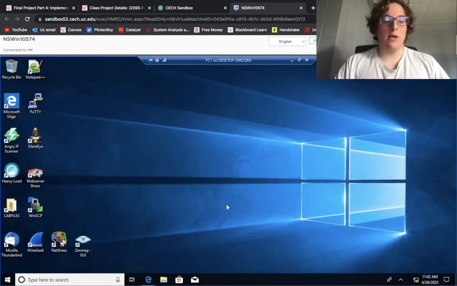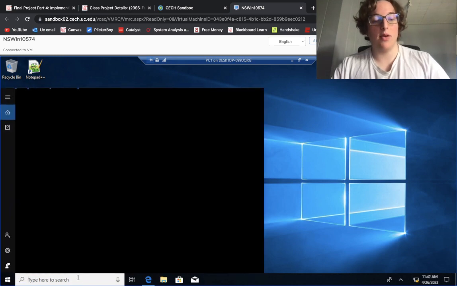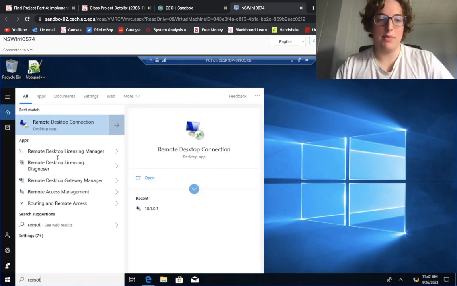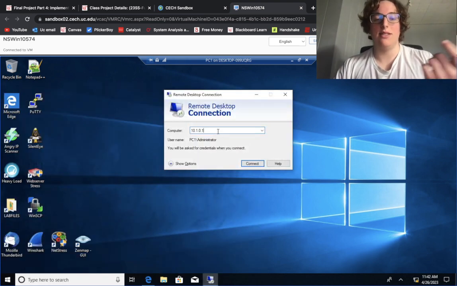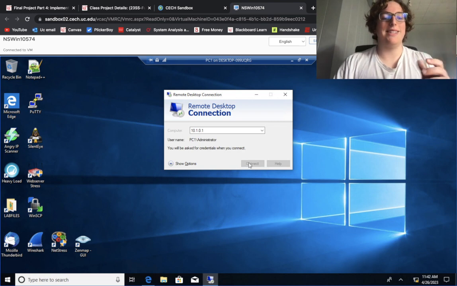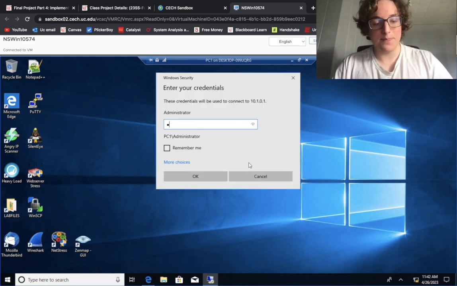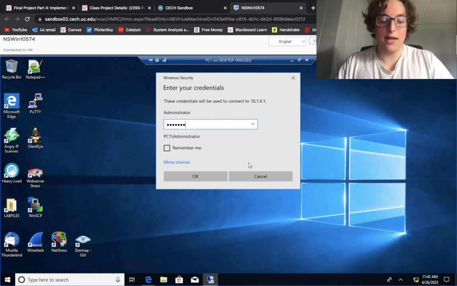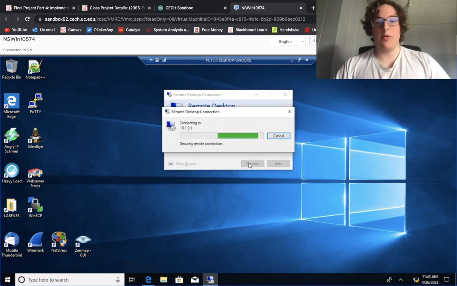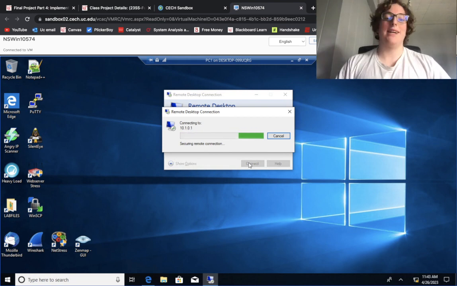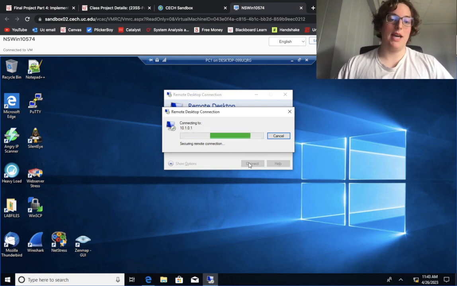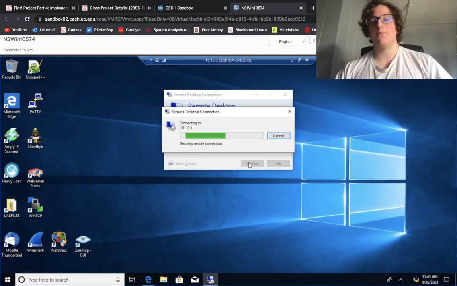That's not it though. We also have to initialize remote desktop protocol. So how we'll do that from the client PC is you just look up remote desktop connection. What we'll do is enter the IP address. This is the IP address of DC01 or DC1. That's what we used earlier to actually configure the firewall on pfSense. Use it through a web application. It's much easier than the command line interface and actually configuring it that way. So using the graphical user interface is just much easier, and that's exactly what we did to help set up the VPN, which will then help our remote desktop connection.